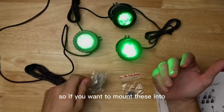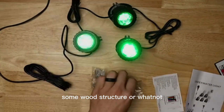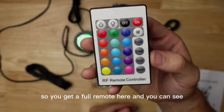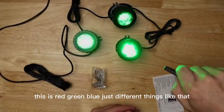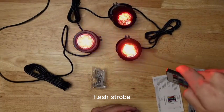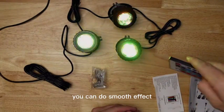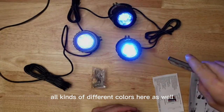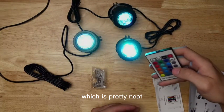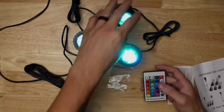So if you want to mount these into something inside of your pond, some wood, structure, whatnot, it does come with a remote. So you get a full remote here, and you can see this is red, green, blue, just different things like that. Flash, strobe, you can do a strobe effect, you can do a fade effect, you can do a smooth effect, and then you have all kinds of different colors here as well. So this is all just different color pads, which is pretty neat, which is going to vary from what you see coming through my camera.